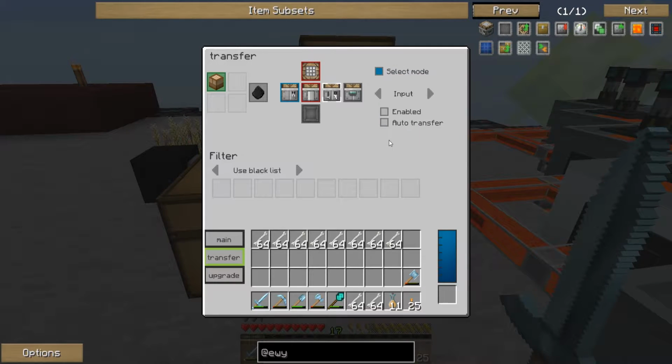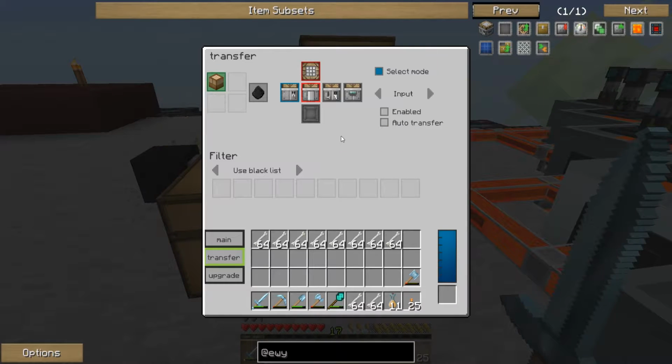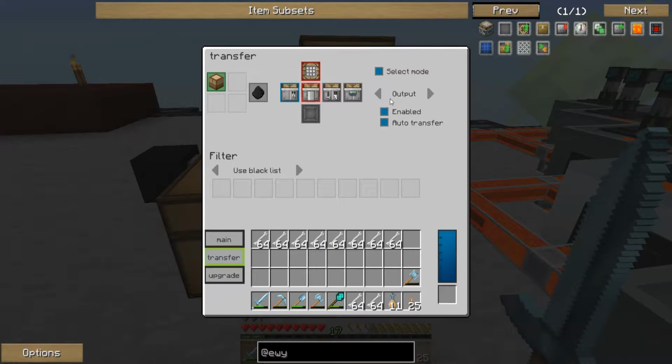Obviously, you click on any one of these, and first of all, you have to do the select mode thing, because it won't work if you don't. So you put select mode, and you select which side you want to affect, and then you choose input or output. As you see, I have my outputs automatically enabled from the top and the front side here. So those are working. Everything's good, and yeah, that's the output.